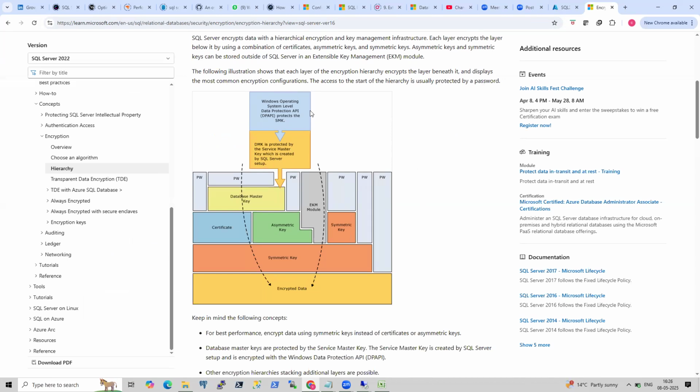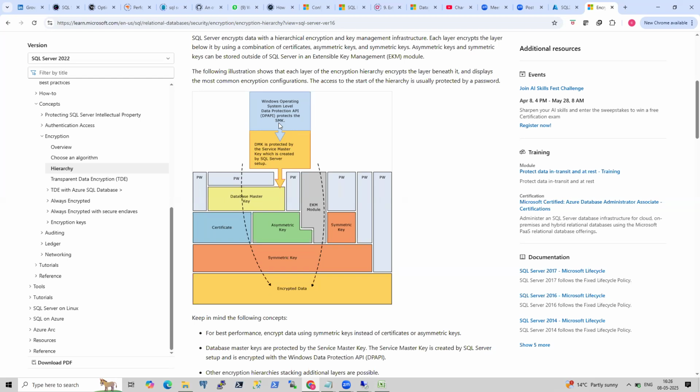At the very top, we have the service master key. This first layer is where the Windows operating system level data protection API protects the SMK. So at the top is the SMK, service master key, which gets installed once we install SQL Server.